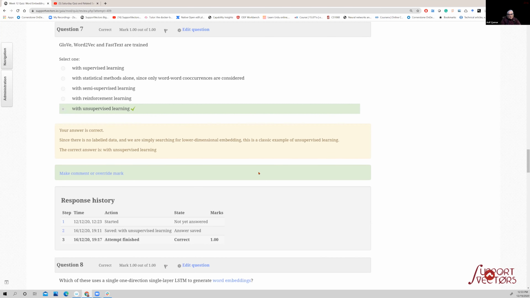But the point that I made long ago is that these methods on the face of it look very simple. If you have labels, it is supervised learning. If you don't have labels, it's unsupervised learning. Now think about word embeddings. Do we have labels? Well, the context of a word may be the label if you're doing the skipgram, or the context may be the input and the word itself is the label if you're doing the continuous bag of words approach. But these are all words within the context window. You have no real honest label data. So it gets a little bit more nuanced, but people broadly still call it unsupervised learning.